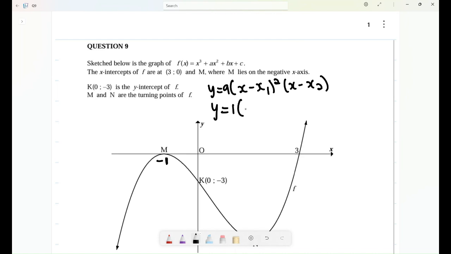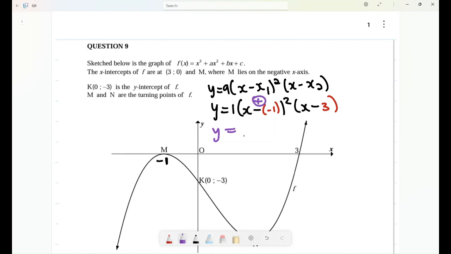Then when I'm going to do this, I'm going to say x minus, what is x1? X1, I now substitute negative 1. All right, squared. Then x minus, what is x3? X3, it is x2, it is 3 rather. Okay, this is me substituting here. As I continue further with my calculations, this is x plus 1. You all agree with me?